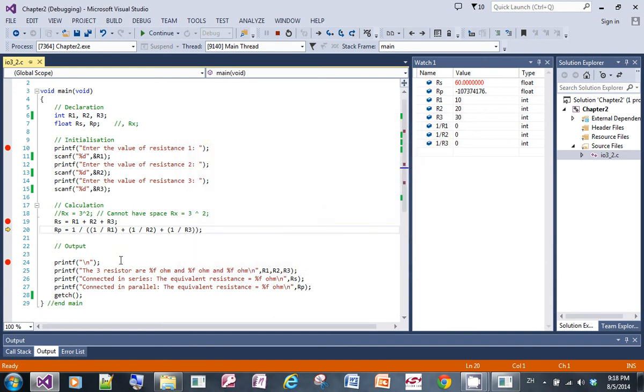So the correct way is to use a float for this particular problem. We should change this back to %f, and we run.